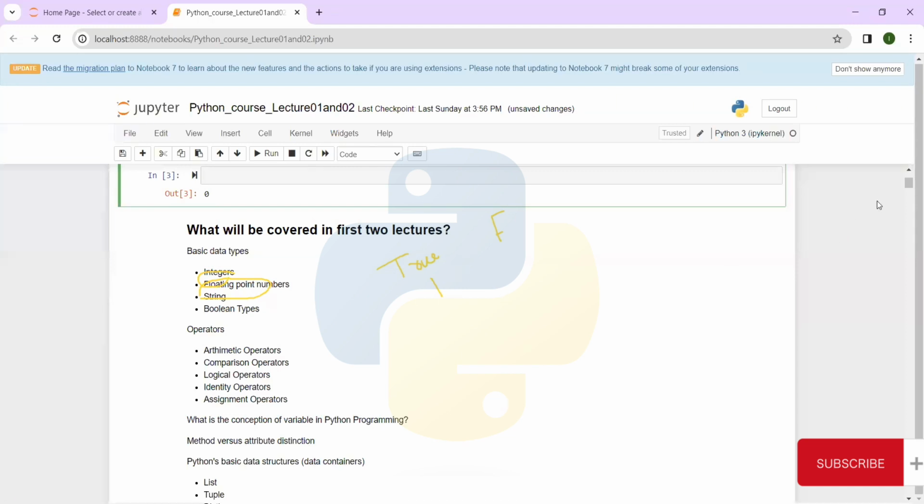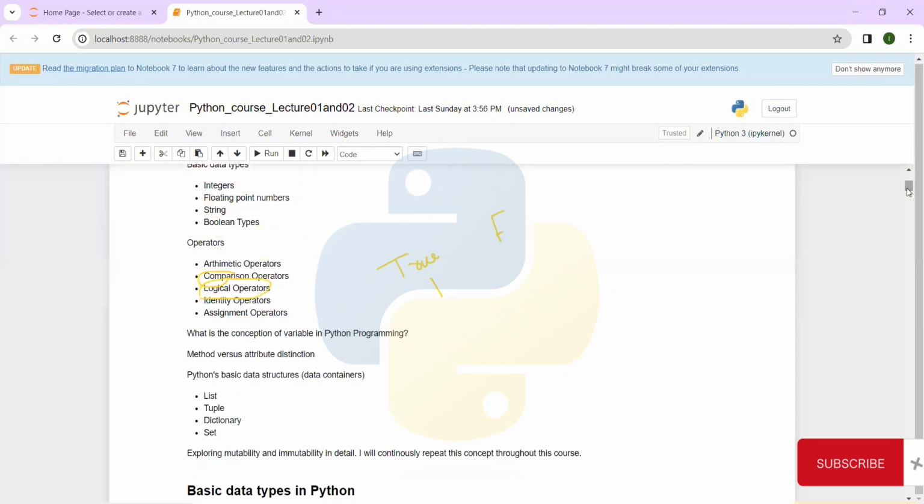Today we will be covering Python's data structures like list, tuple, dictionary, set. These are very important data structures, or data collections, or data containers as they are called.